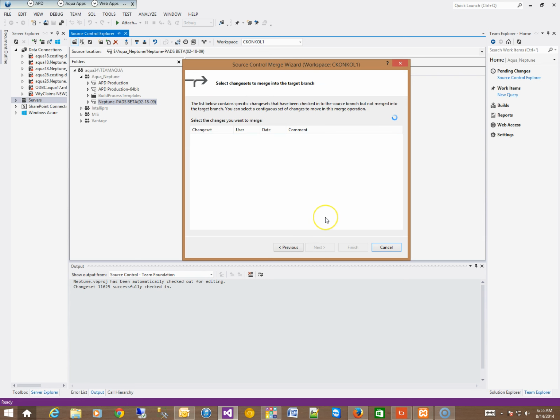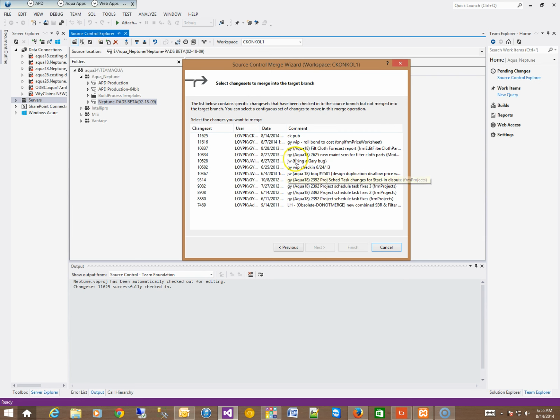Okay. Then next. What it's doing now is looking for all of the changesets. The only one we're going to do today is this one here because it says pub in it. Everything else does not say pub, and so everything else is staying. The only ones you're going to check in are things that say pub or publish. And so I'm going to select this one.